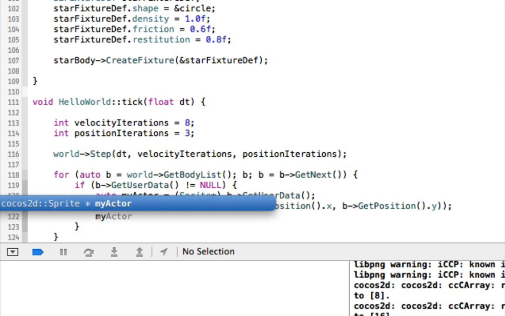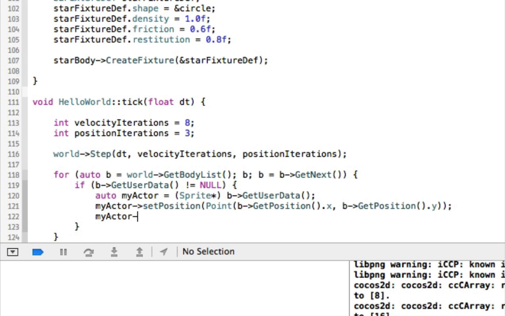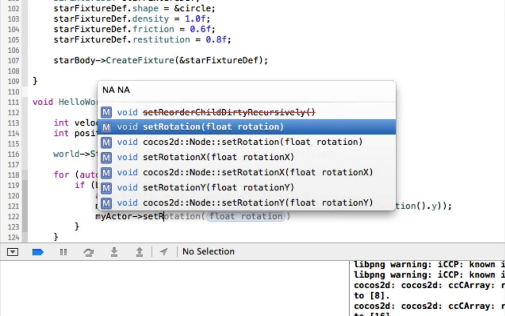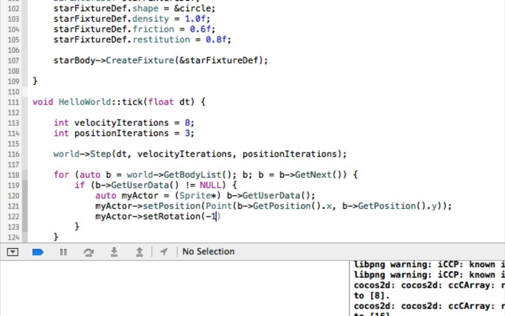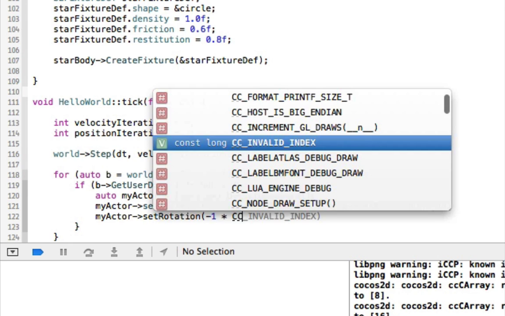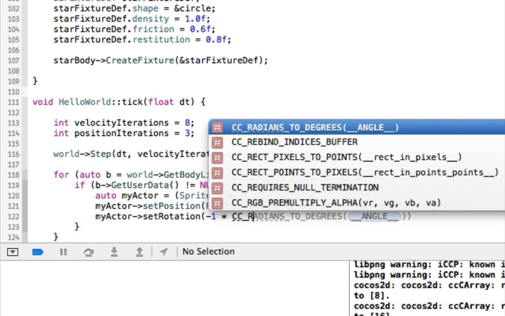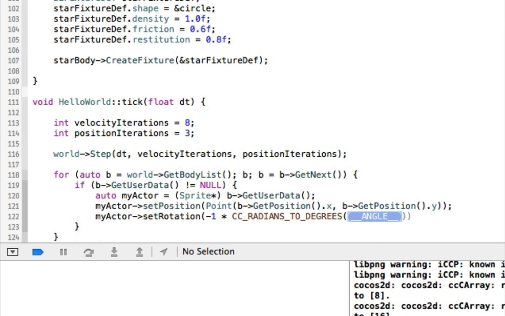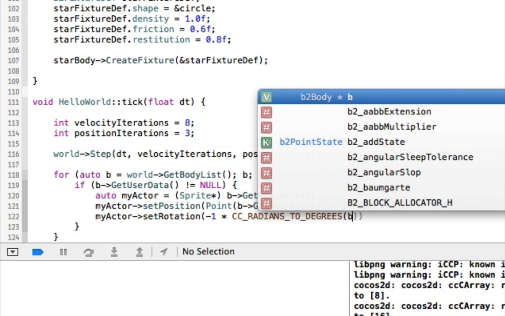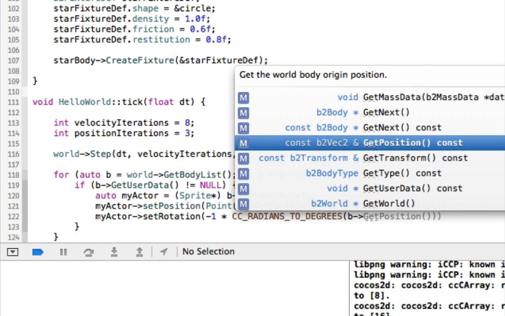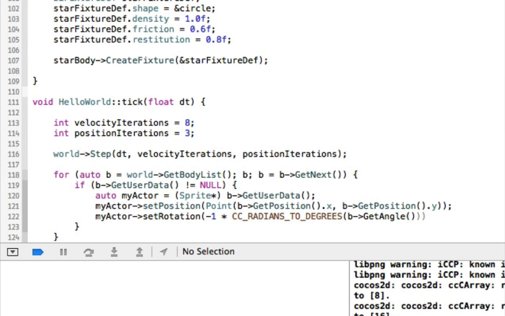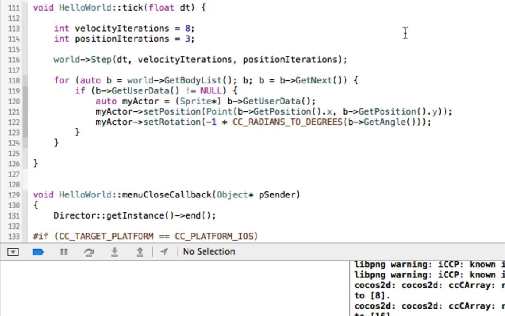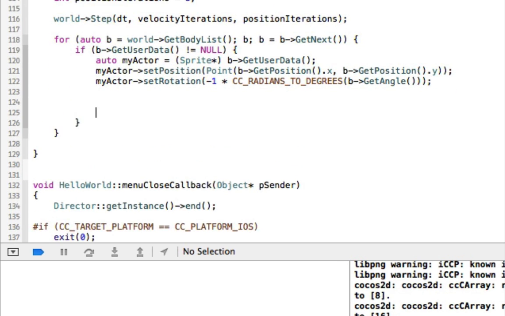Also want to set the rotation to be correct, so my actor is going to set rotation to be -1 times Cocos defined macro called CC radians to degrees, and the angle is the angle of the physics body, so B get angle. So the position and rotation have been updated.